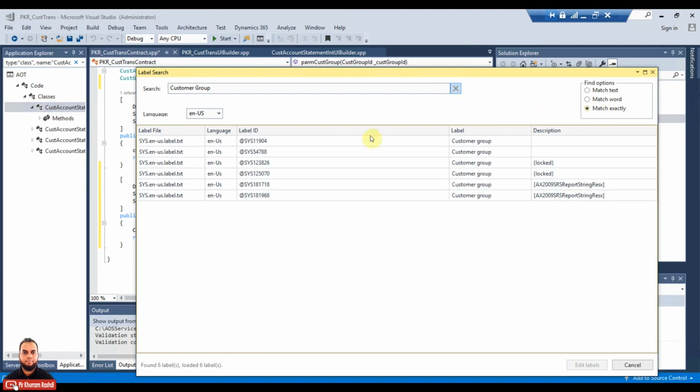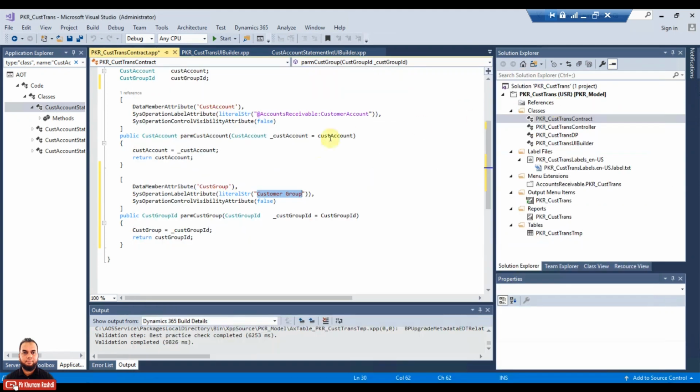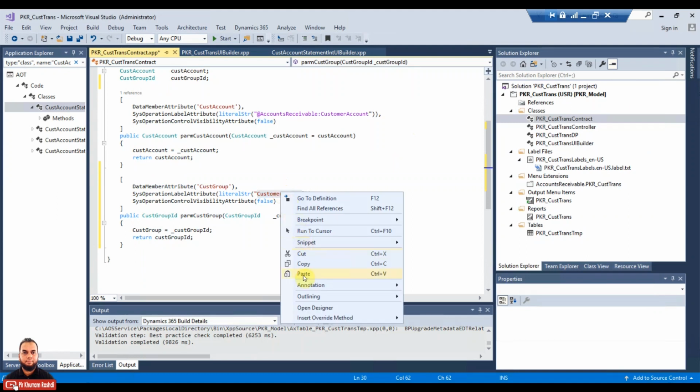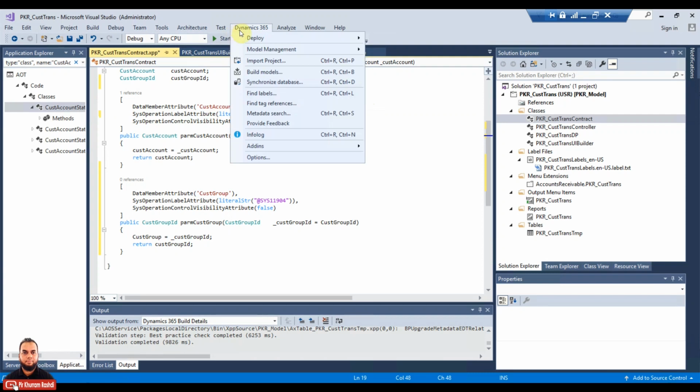Match exactly will match the exact phrase, otherwise it will find these two words appearing in whatever label. So we'll use the oldest label and just place it here, this label. The same we could have used here also, for customer account.